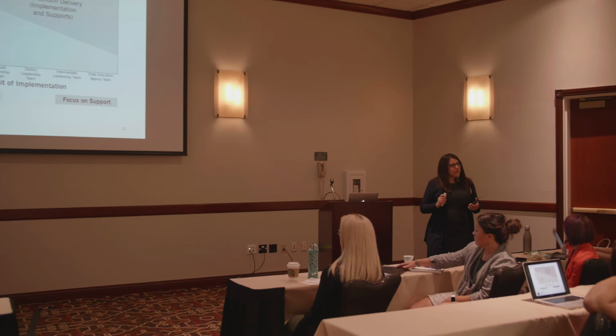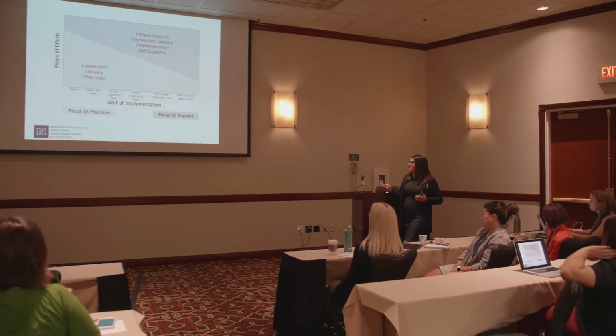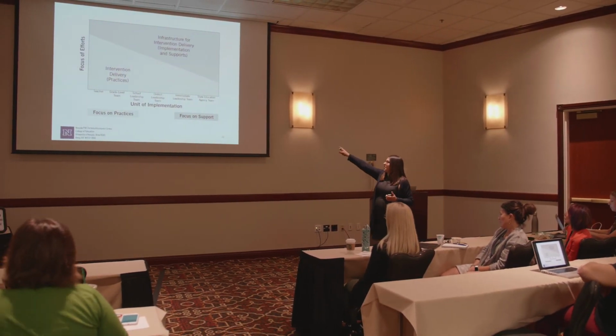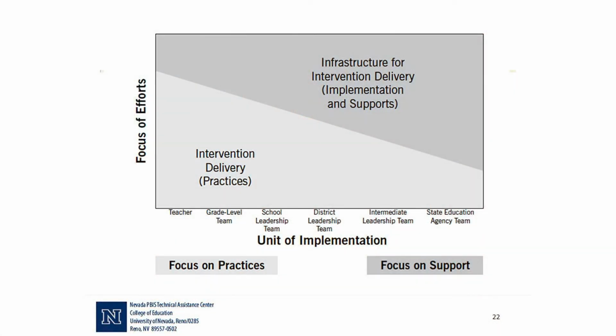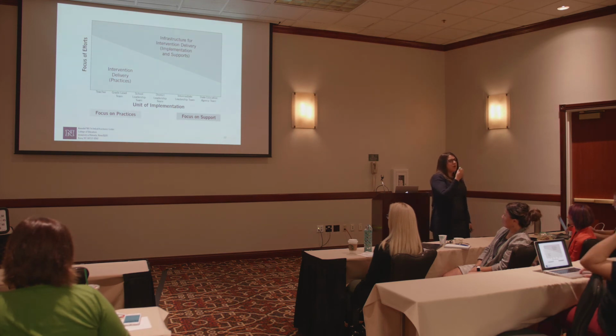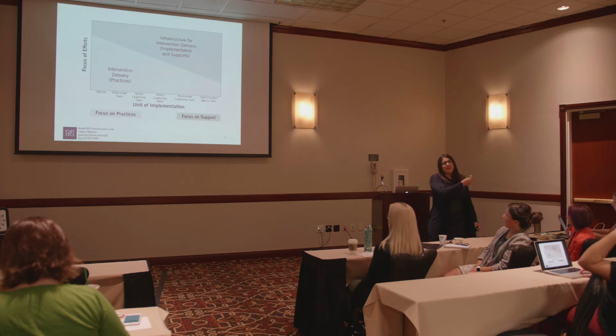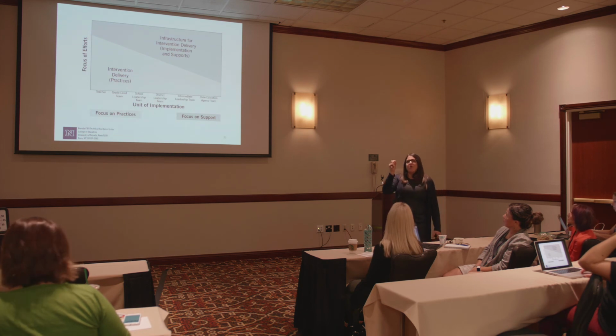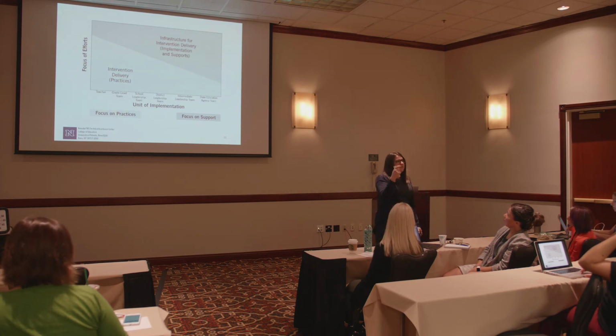This, I think, is important for you all to see. Across the bottom here, we've got teacher, grade level team, school leadership team, district team, intermediate leadership team, and then a state educational agency. What I want you to see is where the efforts are being focused. When we talk about MTSS, we're talking about a system, right? So we have systems and we have practices. And we also have data, which we'll talk about in a little while. But for the purpose of this, I want you to think systems and practices.